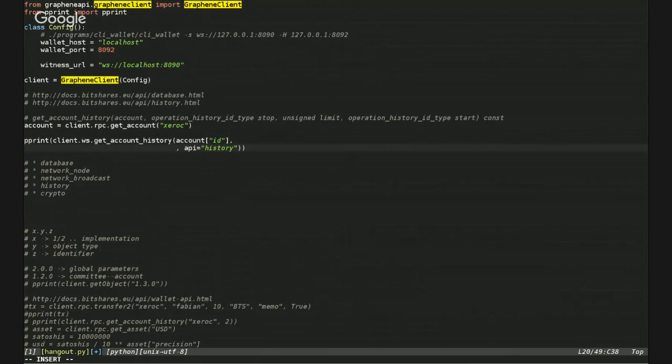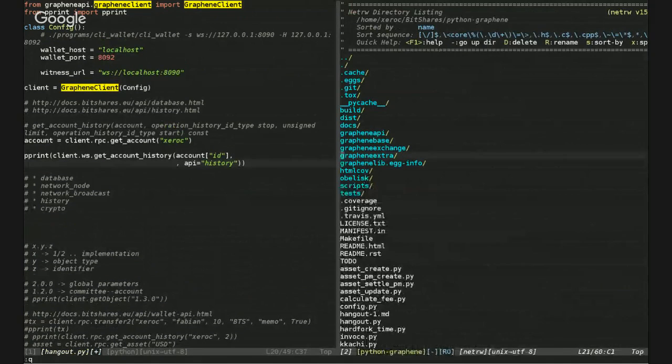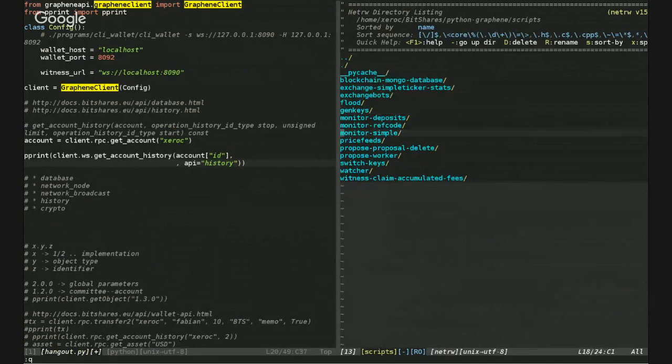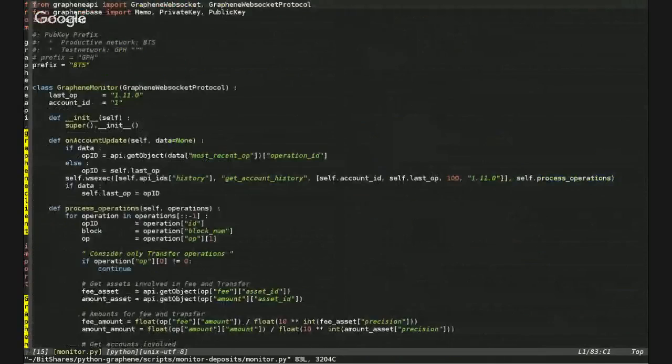Okay, operation history ID type. That is something even worse, actually. Let's take a look. I can't remember how I did this. Let's go over here. So, okay.